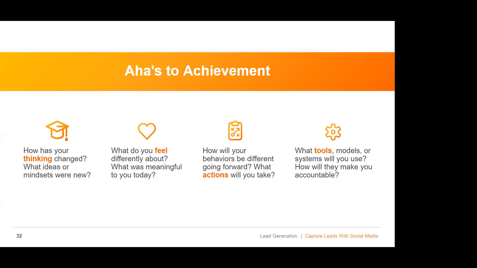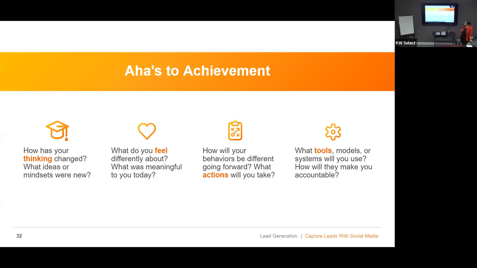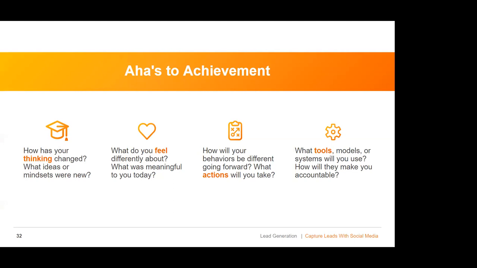All right. So for ahas to achievement, how has your thinking changed around social media? Have you come up with any ideas or mindset changes through this class? I think it's solidifying for me some of the thought processes that I've already had, but hadn't really been implementing. I've started to put more of a focus on it, but this is just starting to drill into how much more I should be doing and how much more strategic I should be about what I am currently doing.